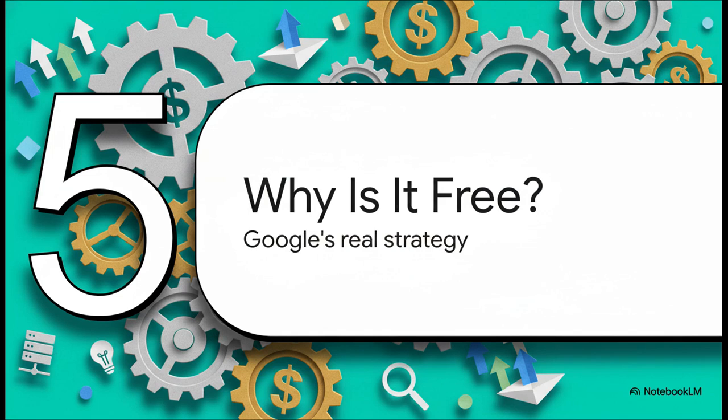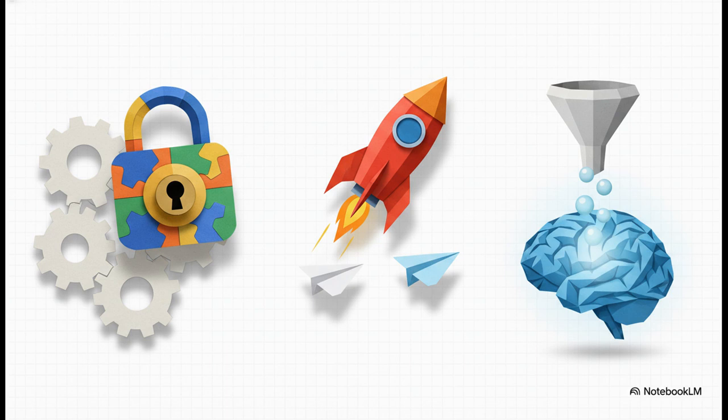Moving on to Section 5. Why is it free? Let's talk about Google's real strategy here. The explainer sources highlight 3 major reasons behind that $0 price tag. First is ecosystem lock-in. Google wants millions of developers building with their tools today, which makes it way more likely they'll stick with Google Cloud and Gemini for the long haul. Second is catch-up mode. OpenAI and Anthropic definitely grabbed the spotlight first, so making this free is Google's fastest route to rapid, massive adoption. And third, user data.